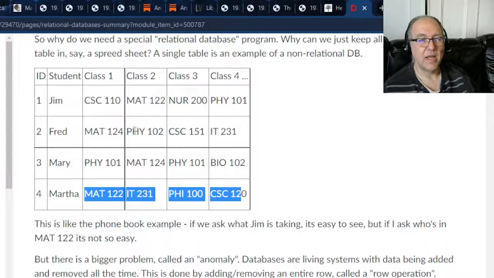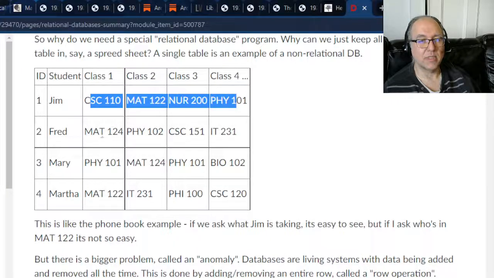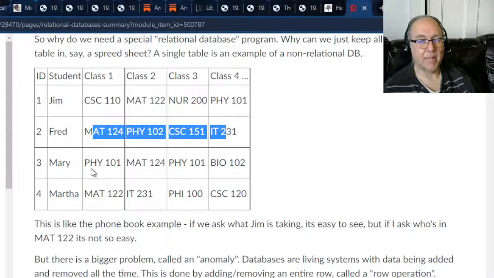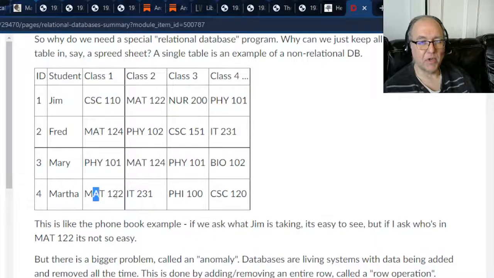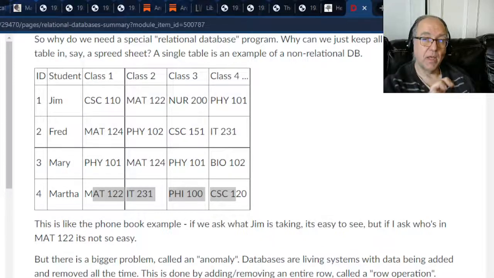So you'd actually have to search through all the possible courses to find any matches with Physics 101. For a human being, that's kind of annoying. For a computer, it wouldn't be too bad. But still, this is a problem because you have this asymmetry in your lookup. If you've got the name of the student, it's easy to find the courses. But if you've got the course, it's not so easy to find what students are in that course.